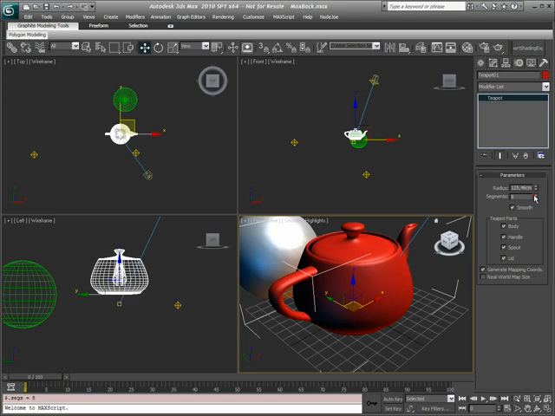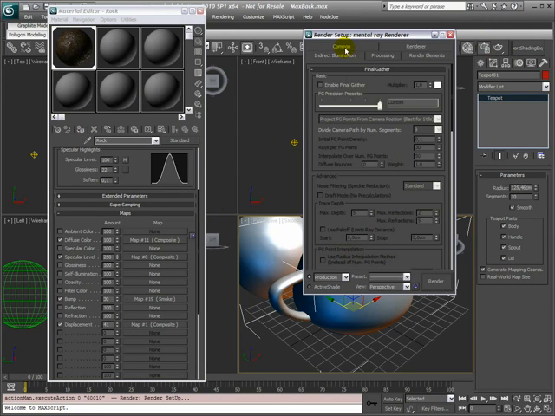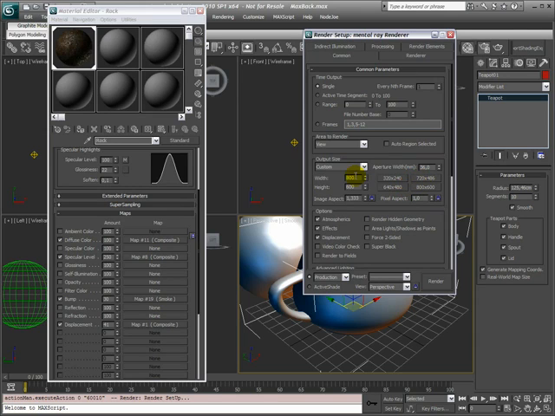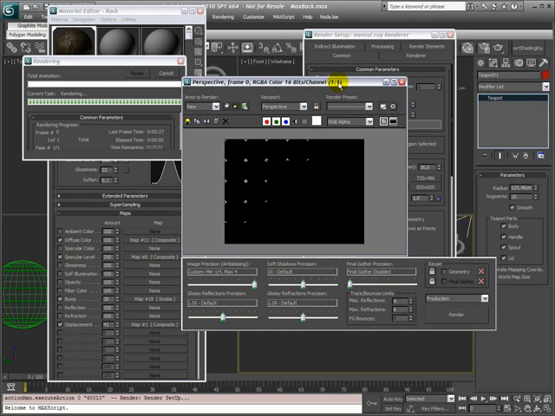We can create a teapot. I can set the segments to 10. I can put this shader. Let's try to make a very simple test using a not too high resolution, only to understand if it works in the right way.